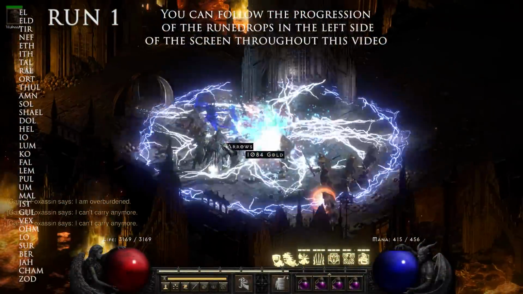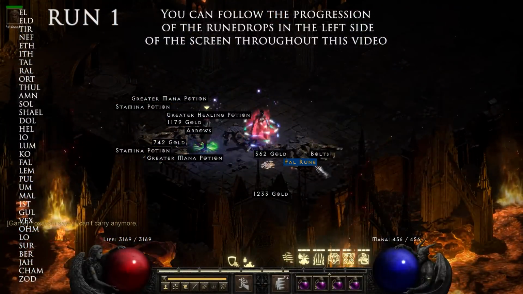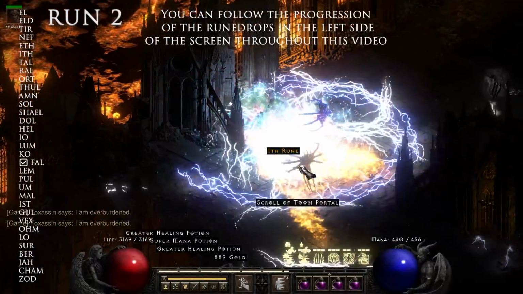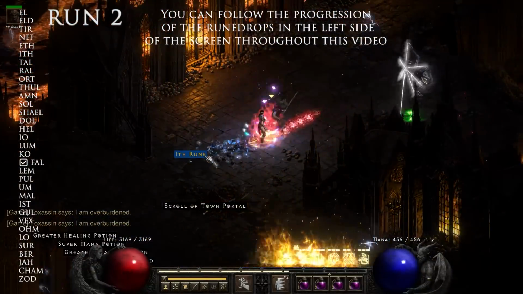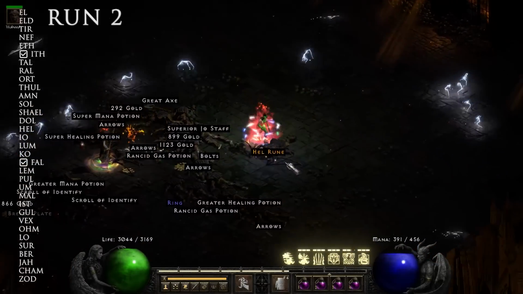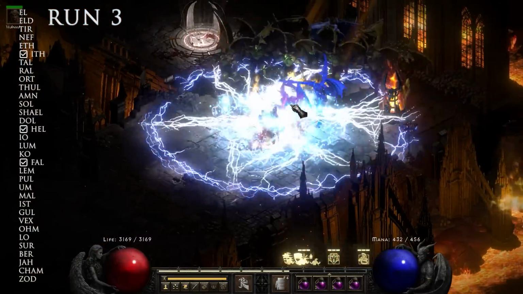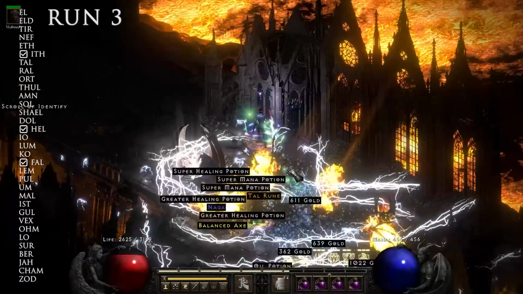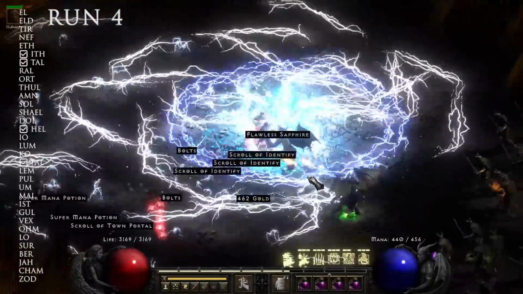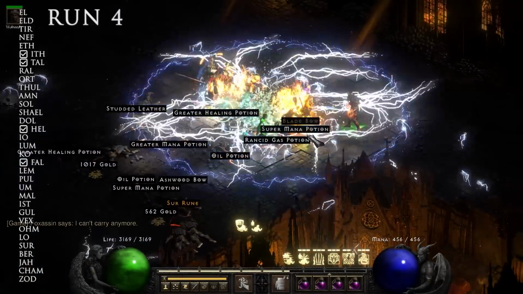And the first rune came in at run 1, and that was the Fal rune. At run 2, I found the Ith rune. At the very same run, I found the Eth rune. Then at run 3, I found the Tal rune. The very first high rune dropped after only 4 runs, and that was the Gul rune.